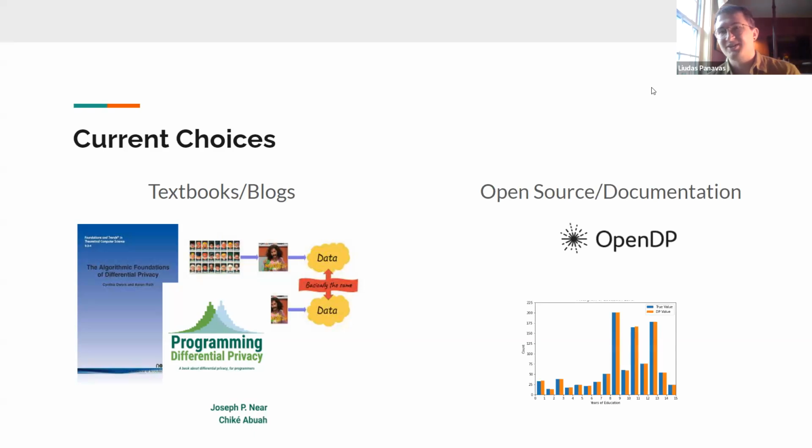And then on the other hand, from a more coding perspective, there's open source and there's the documentation. And in there, there are some visualizations that show some privacy accuracy trade-offs. But to use the open source documentation, you need to download the libraries, you need to understand the libraries, and then you need to understand visuals and then implement them to actually simulate these different mechanisms' impact on accuracy. So it's difficult from one or the other.